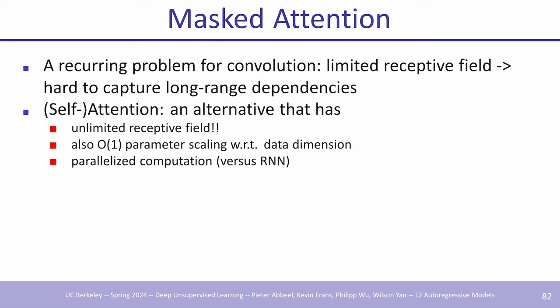It has nice scaling properties with data. Basically, as your sequence dimension grows, the number of parameters you have wouldn't grow. For example, if you had a PixelCNN and you want to train on larger images, you could grow your receptive field by growing the size of your convolutional kernel. But the number of parameters then scales with the sequence length or number of pixels, which isn't that ideal. The other really nice thing is parallelizable computation, which PixelCNNs can do, but RNNs could not. That makes training really fast and efficient.